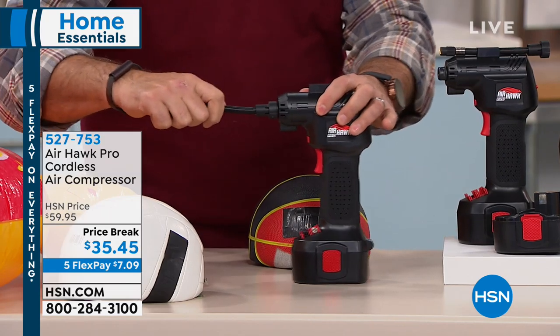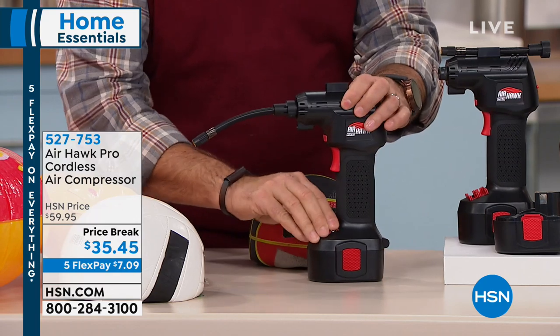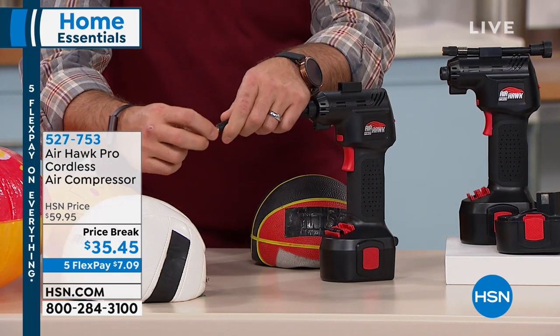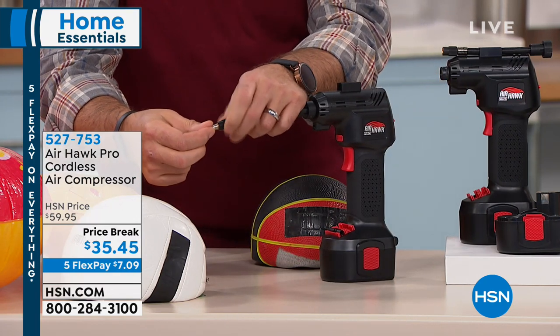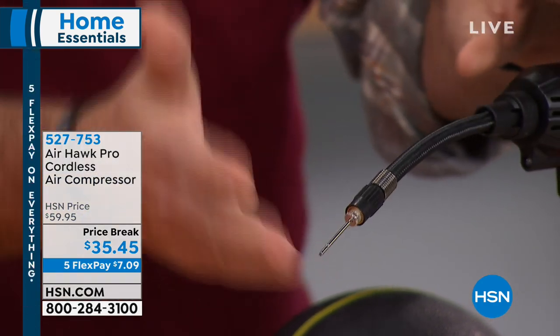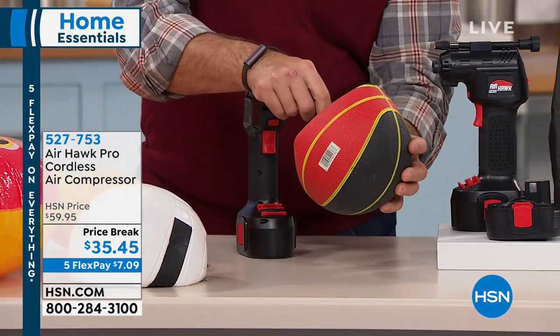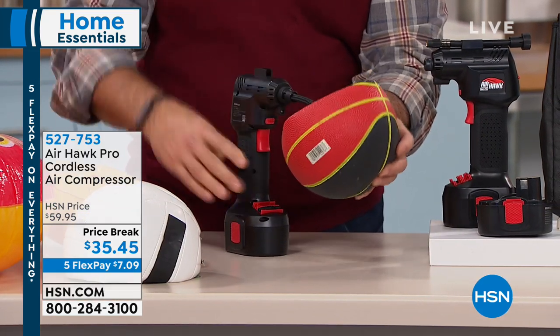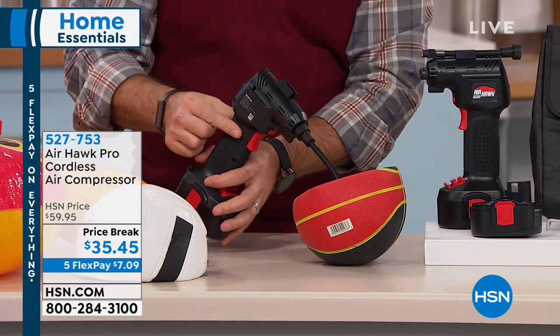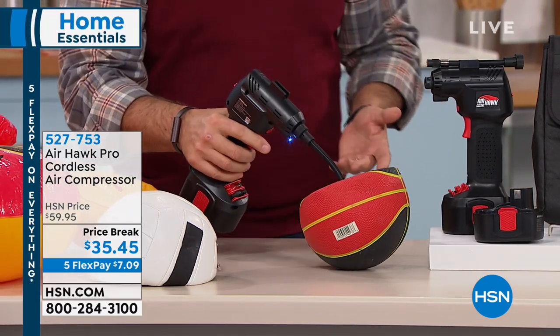Now, why does it have to snap on like that? Because this is a real compressor. There's actually a piston inside of this that goes back and forth. It puts the ambient air under pressure. I took my accessory tip, in this case the needle, and I'm going to screw that on the end. It screws on so it doesn't blow off, because it's going to be under pressure. I'm going to take this little basketball and put the needle inside of it. Now, Helen, all I gotta do is squeeze the trigger, the little red trigger right here. I turn the Air Hawk on, squeeze that, and the Air Hawk starts.